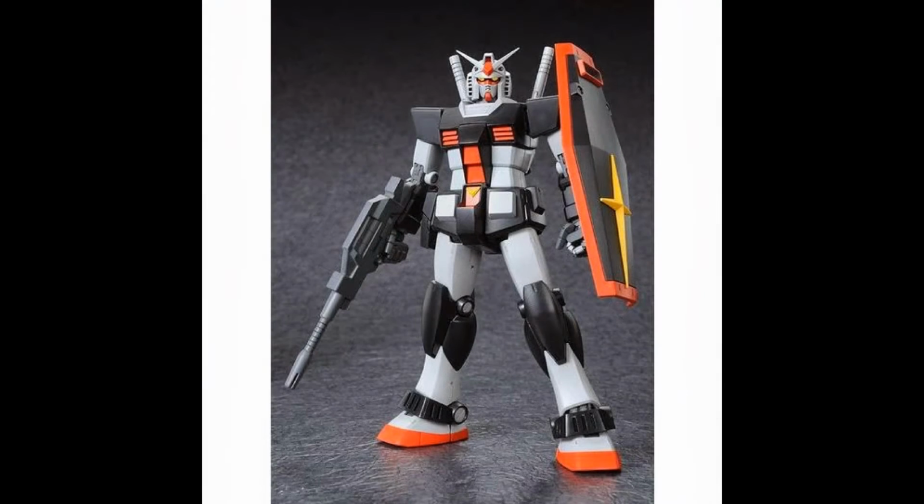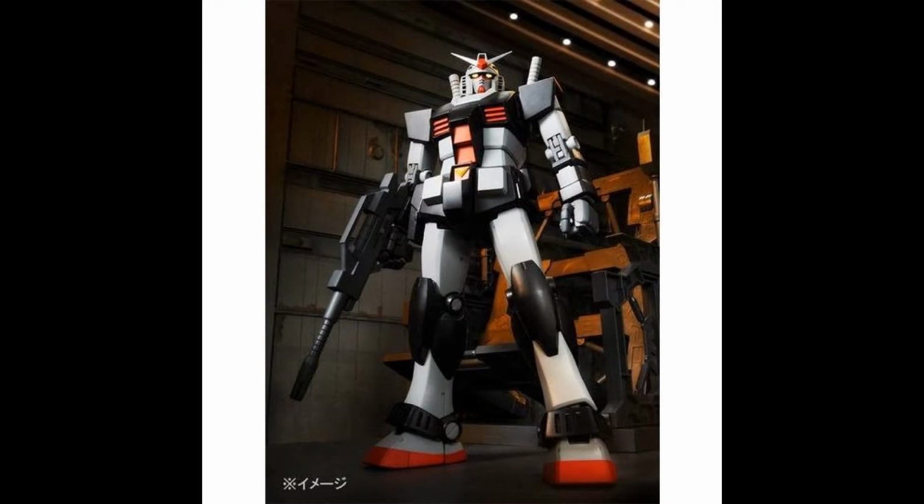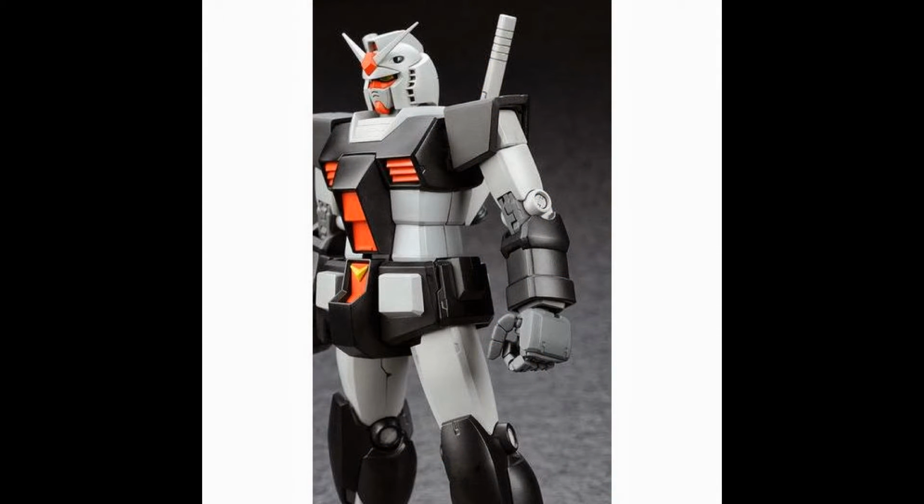Bandai will reissue the P Bandai Master Grade RX78-1 for March 2017. It will be sold for 4,536 yen. Or you can just paint your own RX78-2 and save that money for something else.